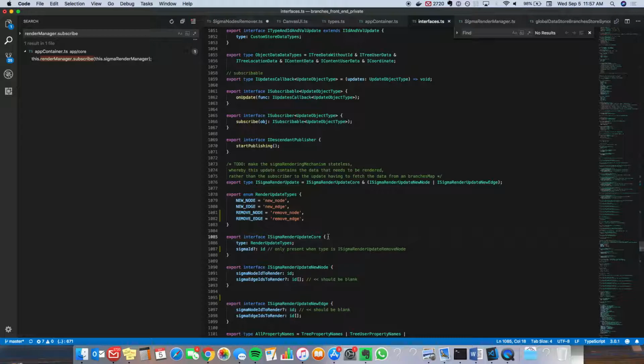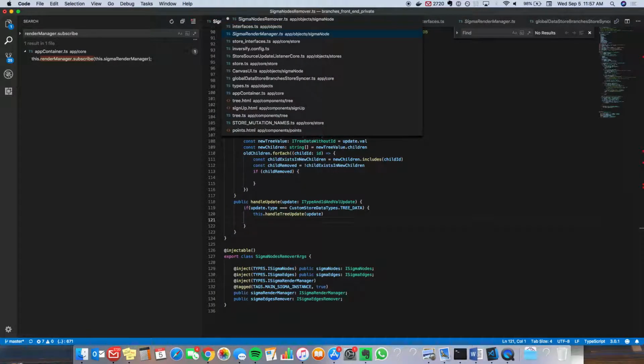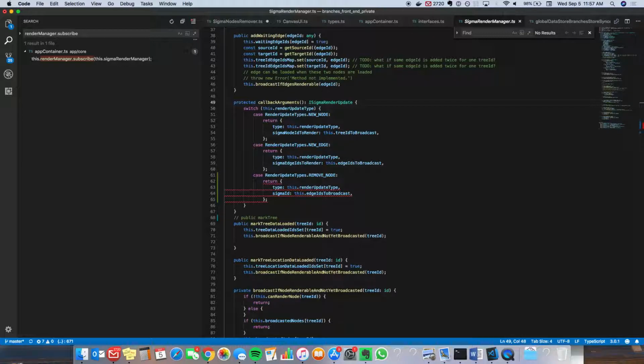Control tab. Oh, it's just because we have the wrong value for Sigma ID.